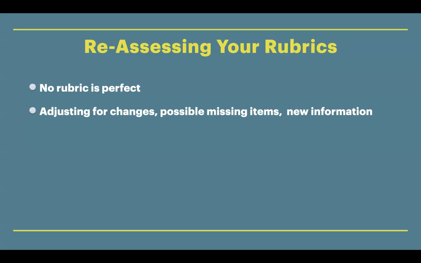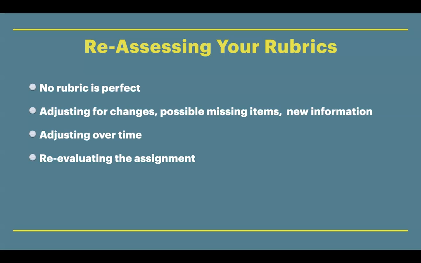Maybe new information comes into the picture about what your rubric should be measuring. You did some research, or a colleague pointed out something to you that creates a scenario where you change the needs of what your assignment and rubric are measuring for your students' performance toward their SLOs and objectives for the class. Adjusting over time, certainly. That's mainly what we're going to focus on here. But adjusting over time, some of those changes can take place over time and so on. But there could be other circumstances that come into play over time.